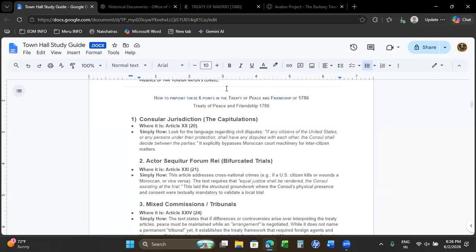But we won't be going over each and every one of these. It's about an 8-page document or so. But again, we'll go over enough to understand the gist here.